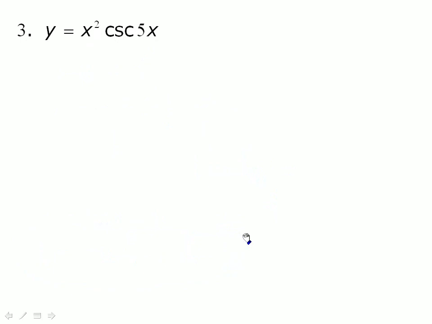Number 3, x squared times cosecant of 5x. Now this one is going to require us to, because we're multiplying these two terms together, use the product rule. Now your choice, of course, with the product rule is always, do I take it to the side and work it out, or do I just go through it? Both are okay, but the way I approach it is if it is a little bit more of a complicated term, if it's something other than basically just x times y or a times b, I will take it to the side. And in this case, it's probably a good idea.